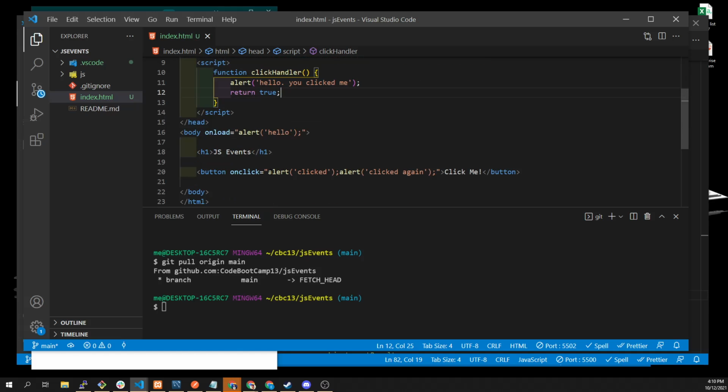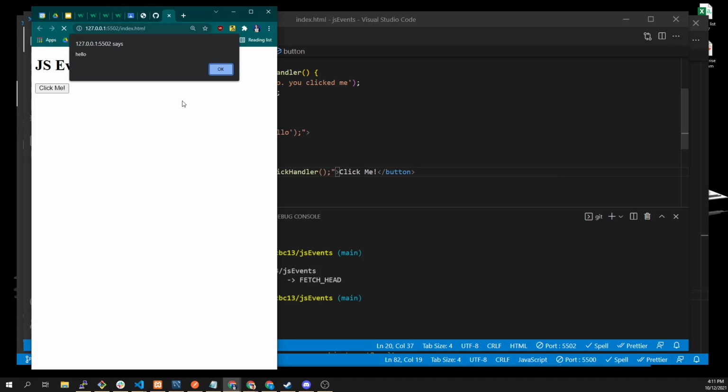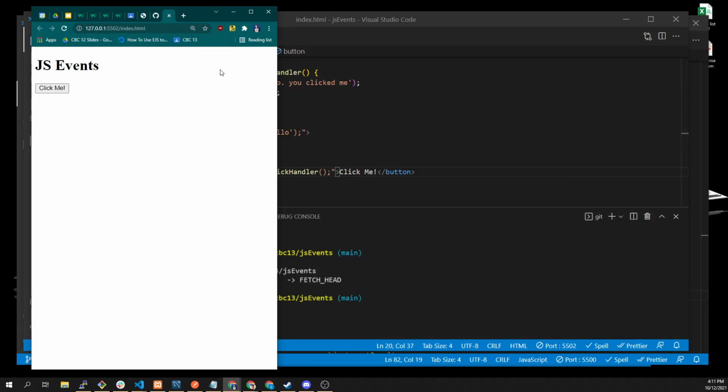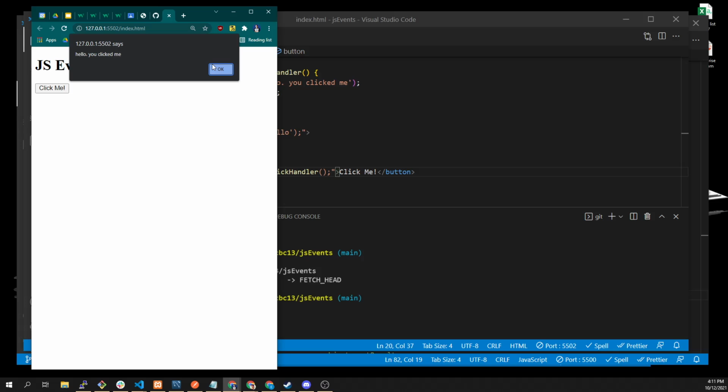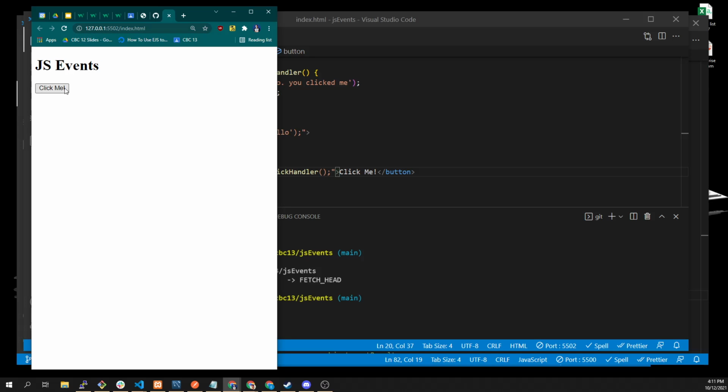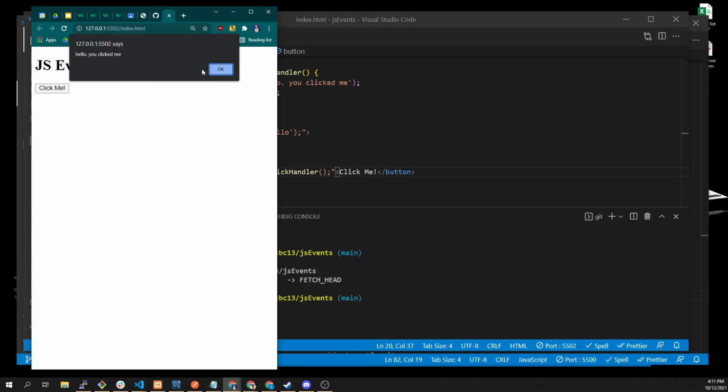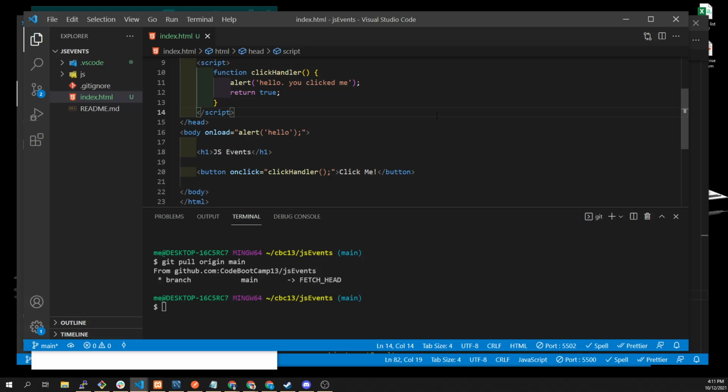So instead of having a whole bunch of JavaScript code in our attribute like this, we would simply have all of the code we want to run wrapped in a function. So we would say click handler, so that every time I click this button, it says, hello, you clicked me. That would be the old-fashioned way. That's how we generally handled click events in the browser.